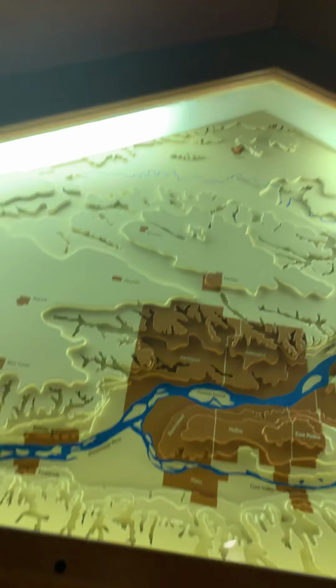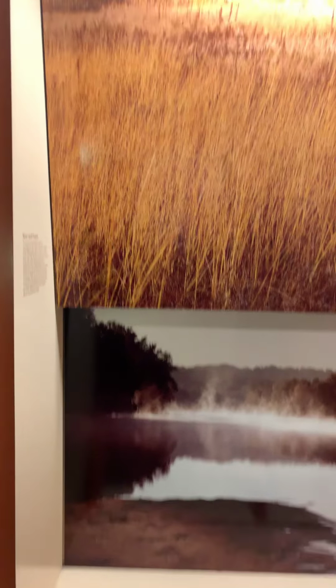All right, one of my absolute favorites. Again, I know several of these are my favorites, but River, Prairie, and People. This connects to Big River, Black Earth, to our area, the area in which we live. Very much a prairie with a river. That kind of system exists right here where we live. What you're going to do is start at one end and kind of walk through it.